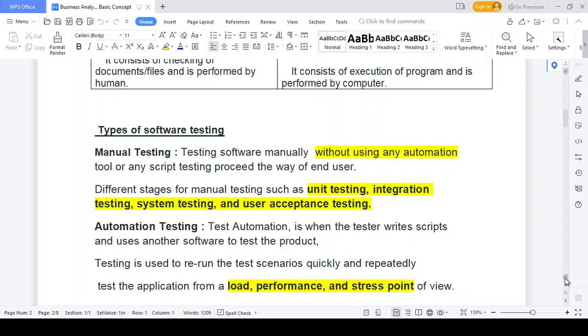Why do we go for automation testing? For example, I need to check whether lakhs of users can log in to my application. Is it possible to create each and every user manually and proceed with the testing? No, so they use an automation tool. They increase the user limit and check whether the application performs right. They put load on the application, with many users entering the same information on the same page, and check the stress level of the application: how the application performance behaves as the user level increases.